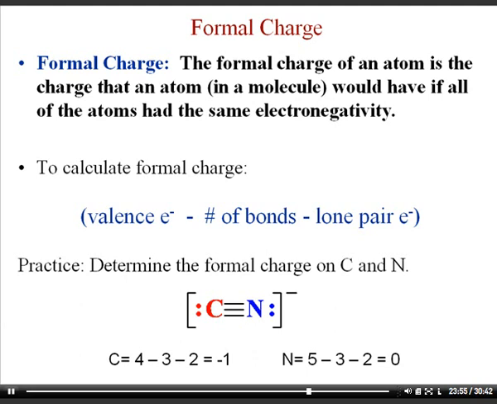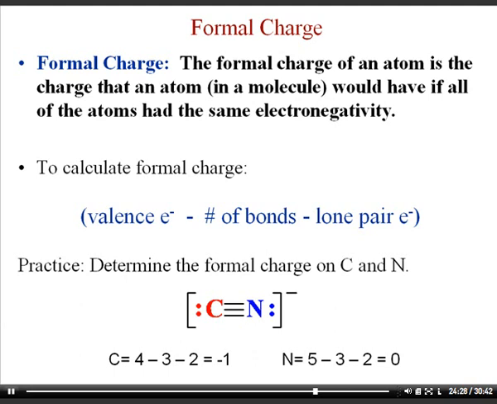And if you look at the right side, you have the nitrogen with its 2 lone electrons on the far right that are in blue, and then again we've evenly distributed the triple bond, which is 6 electrons altogether, but 3 of them go to carbon and 3 of them go to nitrogen. So you have the valence electrons of nitrogen, which is 5, again from the periodic table it's in group 5, and then you subtract out the 5 electrons that we've evenly distributed, including the lone pairs. So it ends up that nitrogen is 5 minus 5, which is 0.